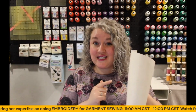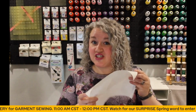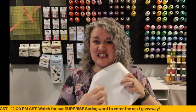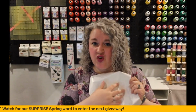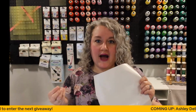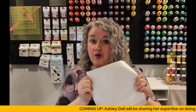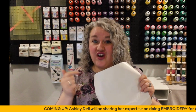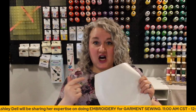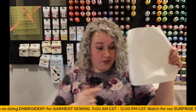There are 2 sides to this. There is a side that looks and feels like stabilizer, and then the other side, it's wrinkly and crinkly and it's scratchy if you run your fingernails over it. It has that look and feel of maybe wax paper, or parchment paper is probably a better texture to give you. That side is covering up a really great sticky surface underneath. So we're going to go ahead and get that into our embroidery hoop.